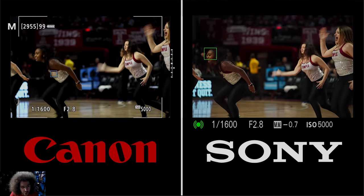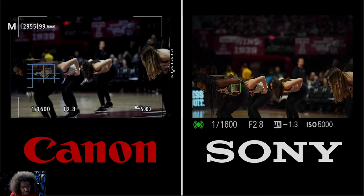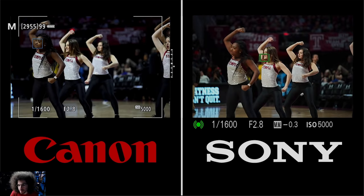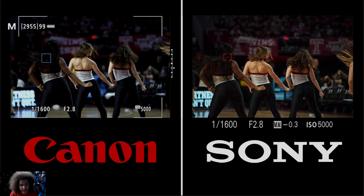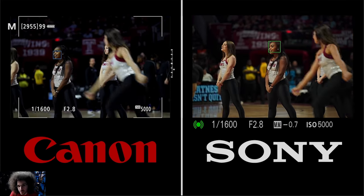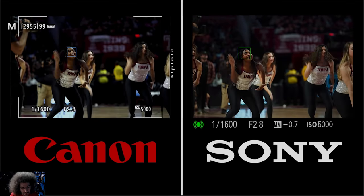The final clip has a lot of motion — she's jumping around, lots of dancing. The Sony will acquire eye AF more than the Canon. Steven moved and had to reacquire; when he reactivates by pushing the shutter halfway down it turns green and locks right back on. This happens with any camera — you have to move the focusing point to where you want it, what I call juicing the system, so the autofocus knows where to look for the lock-on tracking. A distraction passed in front of both of us and it didn't interfere with the frame at all. They're both locked on and both did a pretty good job.